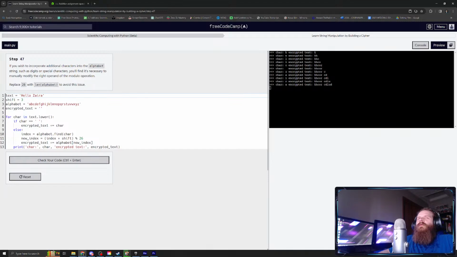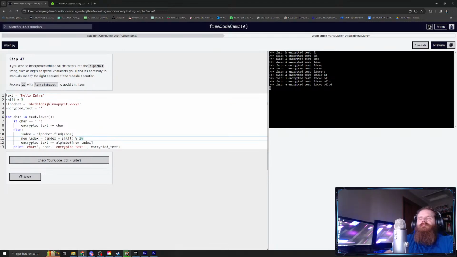So, if I want to add stuff to the alphabet here, I'll need to manually change this depending on what I put in here. Manually modify the right operand. Okay, I mean, that kind of makes sense. Yeah, no, I get it. I was about to be like, I couldn't tell you why, but it kind of makes sense.